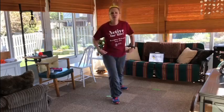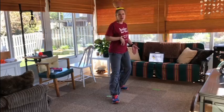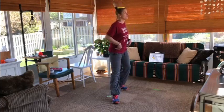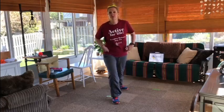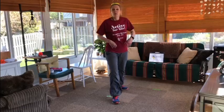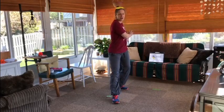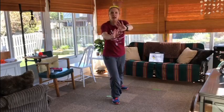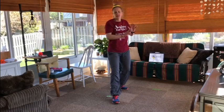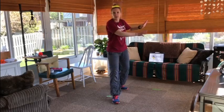All right, think about your hips. I want your hips to, if you can, be facing the same direction as the foot that you're over top of. So in the front they're straight, in the back they're 45. This just improves the fluidity of this movement. All right, and when our weight's in the front, our arms are in the front. When our weight's in the back, our arms are in the back. And we're trying to go as slow as we can because this makes this move a little more challenging, but you're getting more benefit out of it.